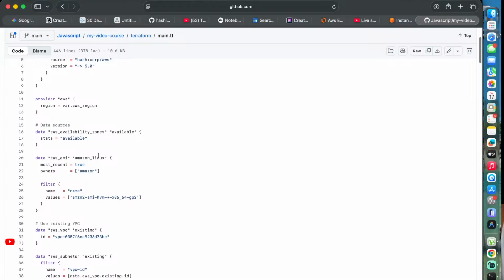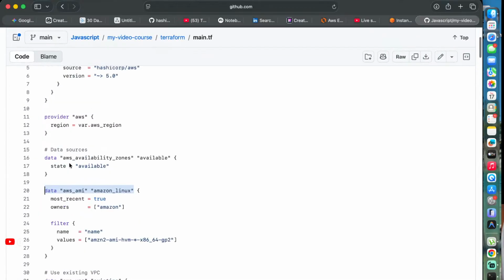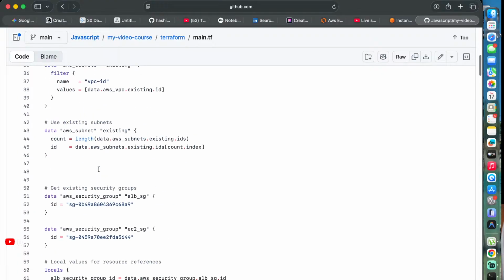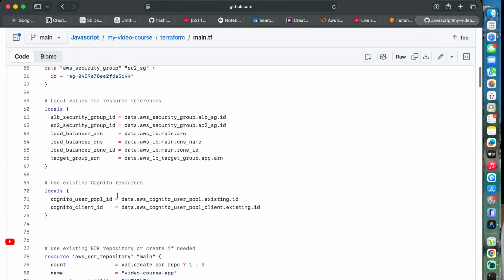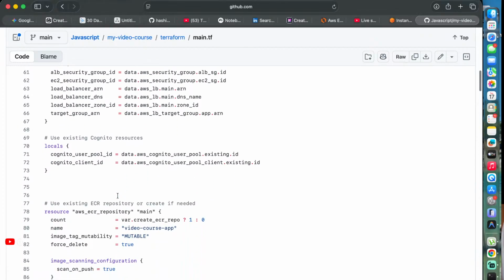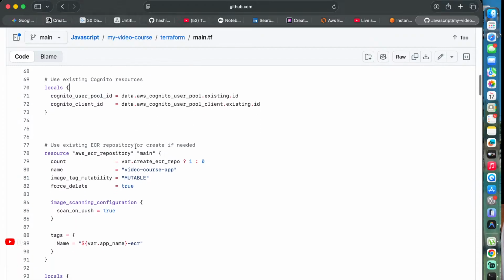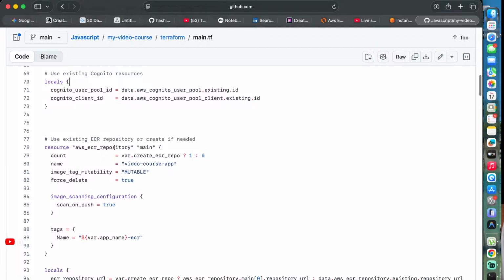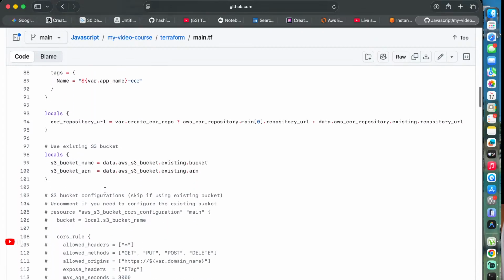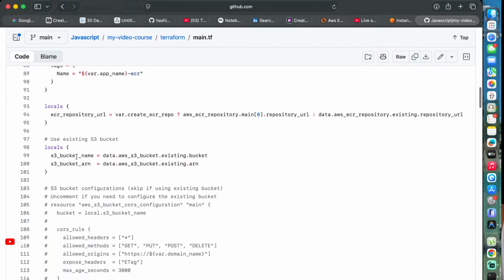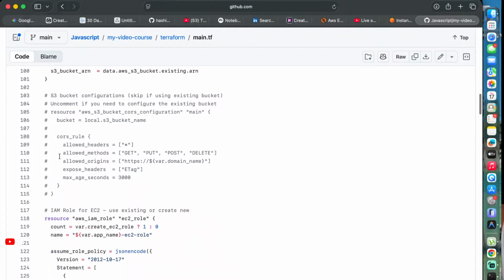So here I was able to create an EC2 instance. Then you can even create security groups. We also did AWS Cognito, which is for people to authenticate. We were able to do an AWS container registry, and even an AWS S3 bucket.